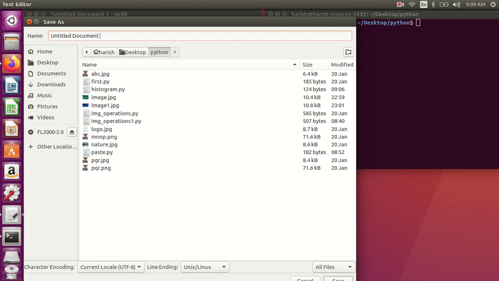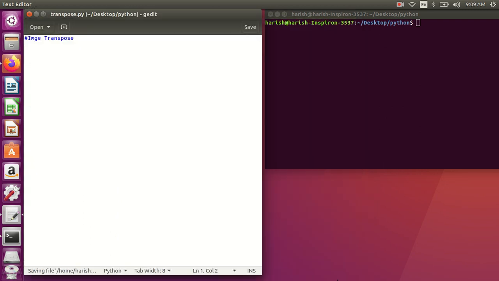So here I'll give that file name transpose.py, this one, and I am already in this folder. So first I'll open any image from that folder, like image.